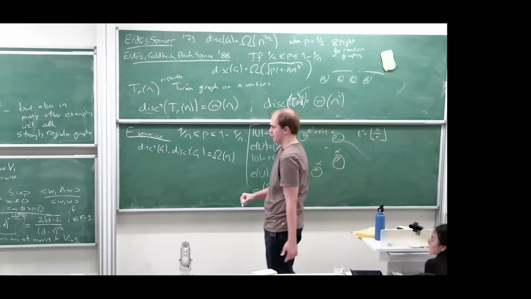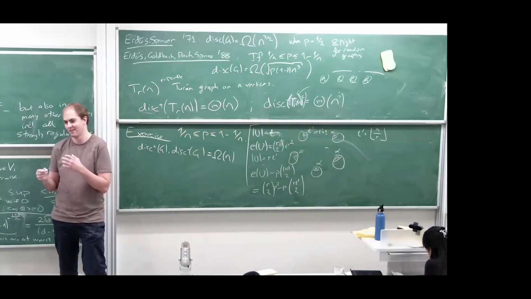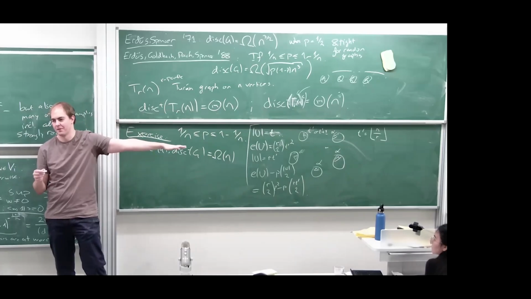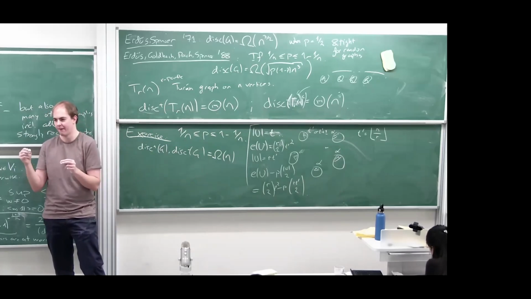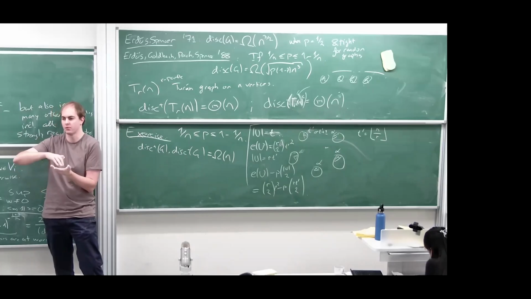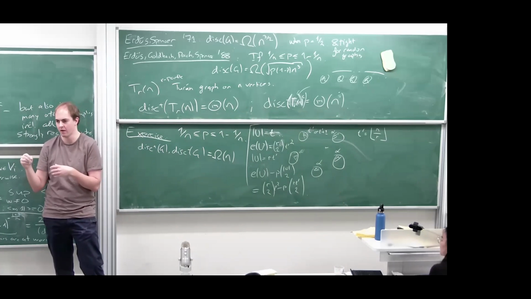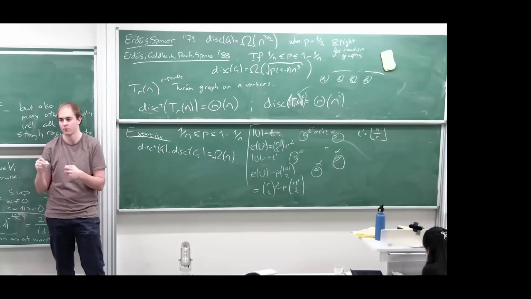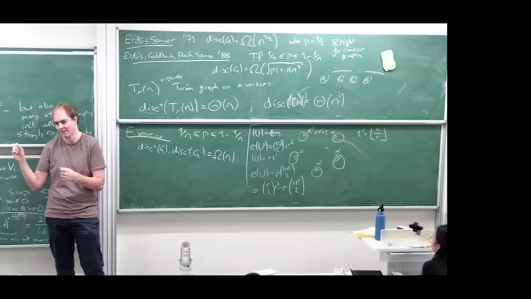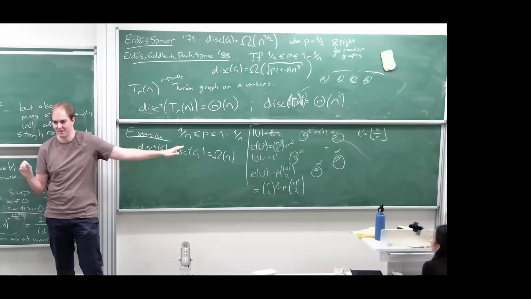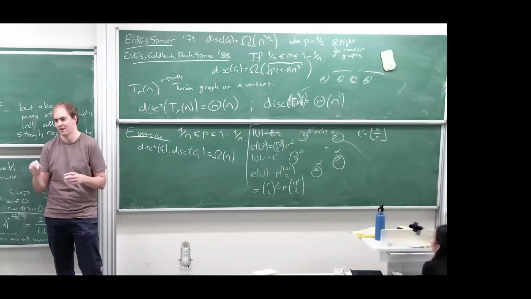Another point is that the linear positive discrepancy comes from the rounding error in the edge density. If you look at the Turán graphs, the asymptotic edge density is 1 minus 1 over r. But if you look at the edge density of the Turán graph on n vertices, it's going to be 1 minus 1 over r plus something which is constant over n, which in general doesn't matter, but in these calculations it actually matters, because we then weight it against the size of U choose 2, and that's where the linear bit comes from.